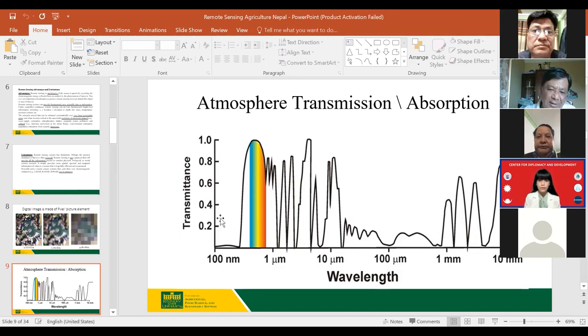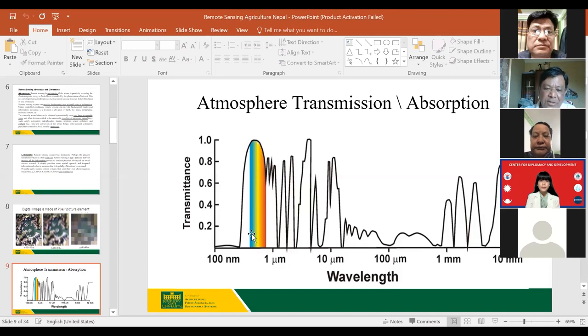Before that, there could be ultraviolet. And after that, you have the infrared, and then it comes to cloud, and so on and so forth, thermal radiation, and so on. Now the atmosphere does absorb lots of them, so this is the absorption side. Only so much reflectance. There is very little reflected out of this, but in this case, there is lots reflected out.